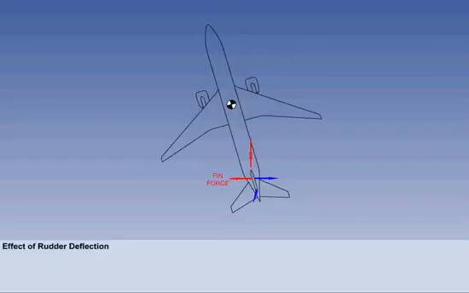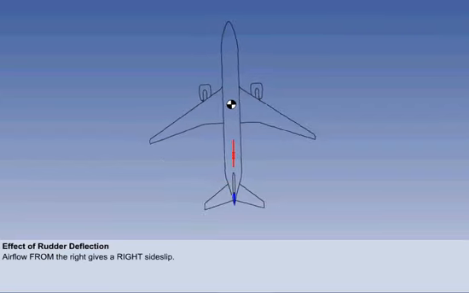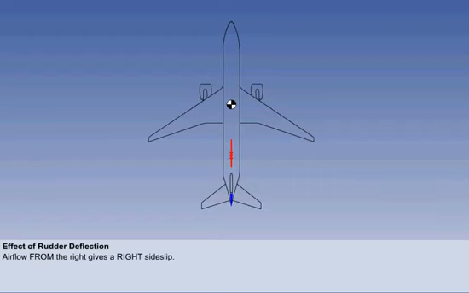When the fin force equals the rudder force, the aircraft will stop yawing about the normal axis, and a steady side slip angle will exist. The aircraft is not turning, it is side slipping, in this case, to the right. When the rudder is returned to neutral, the rudder force is removed. The fin force will yaw the aircraft to the right, until once again it is in straight, steady flight.